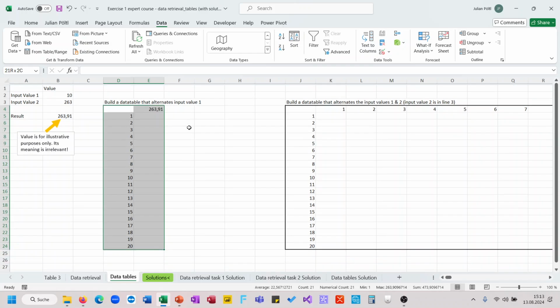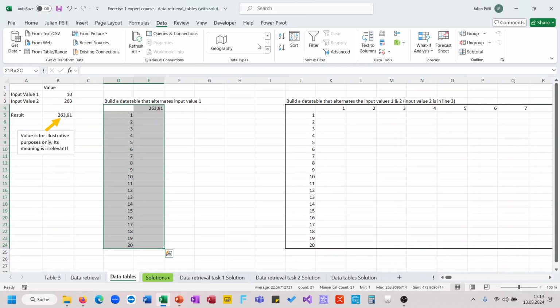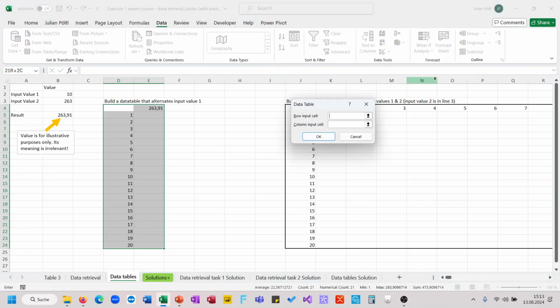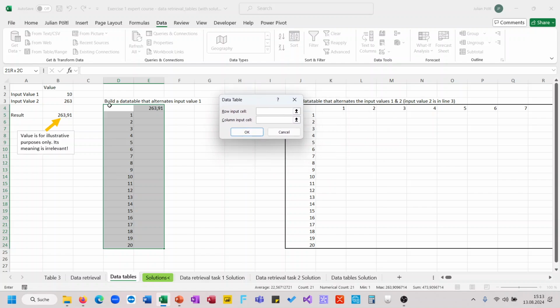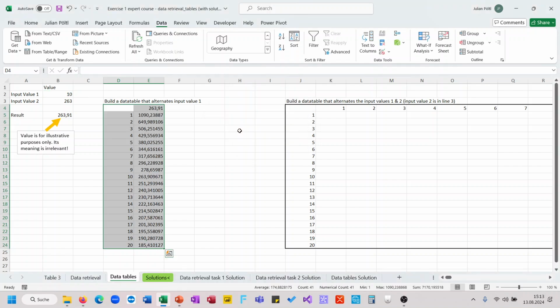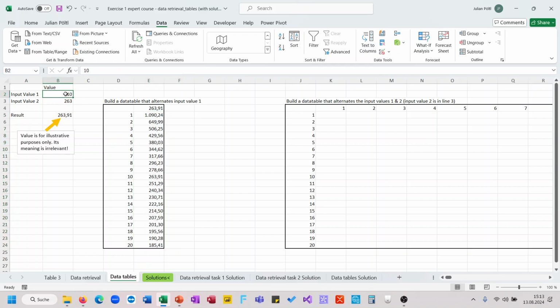Then select the whole thing. Go to Data, What-If Analysis, and Data Table. Now we see our input values we want to put in are in a column. So I need to click Column Input Cell and then select the cell where the value should be pasted in item by item. Click on OK, and you see the result here. So first this one is inputted there, and then the value here is copied there, then 2 is inputted there and the value is copied there, and so on and so on.